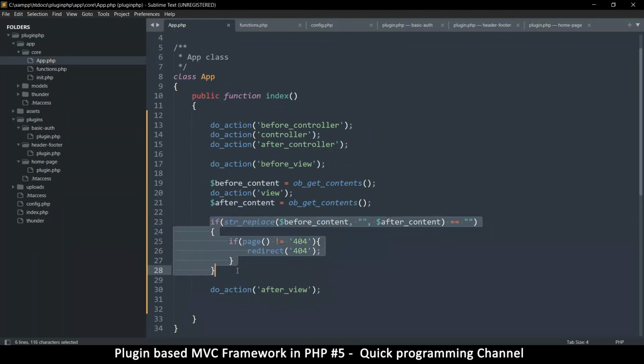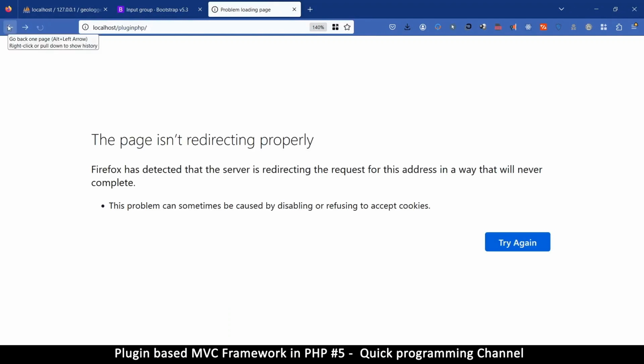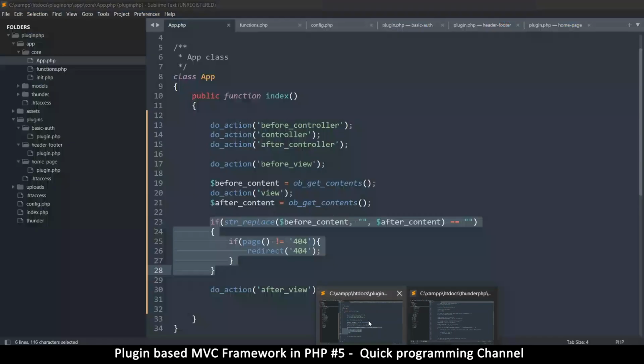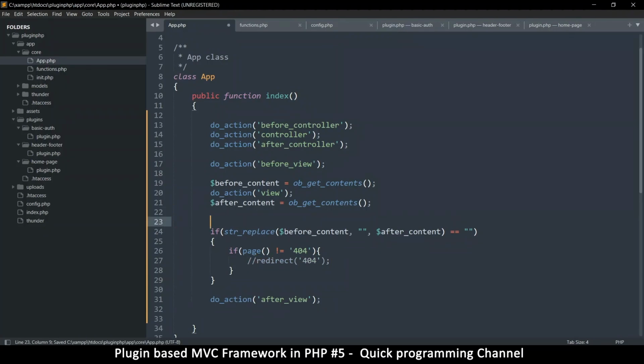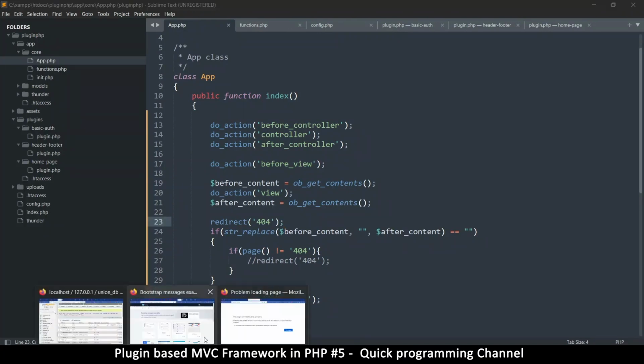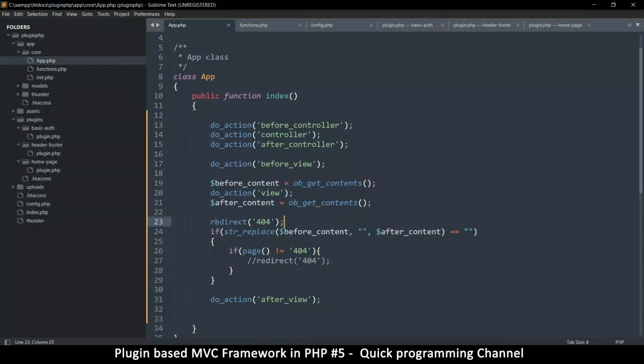But here, this is still not working. So let me try it one more time here. On the 404 page, it works like a charm, but everywhere else, it's redirecting. It's supposed to redirect to the 404 page. So what I'm going to do is, let me just remove this from here. And right at this point, I will just redirect to the 404 page. Let me see what happens. So refresh, and it doesn't go to the 404. Oh, wait a minute. It does, but every time it keeps redirecting, I guess, which means it's just going through and through and through, which is not good.